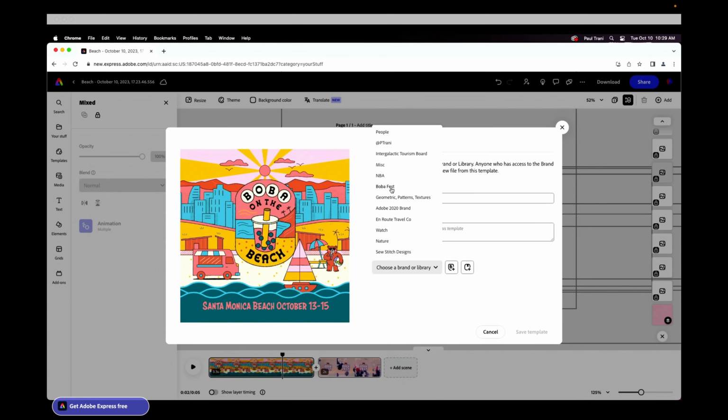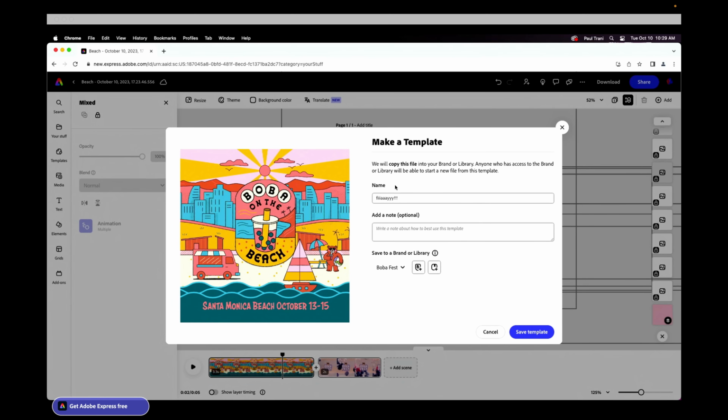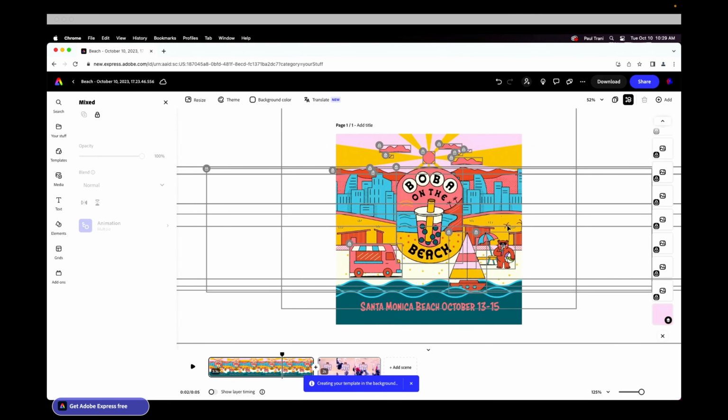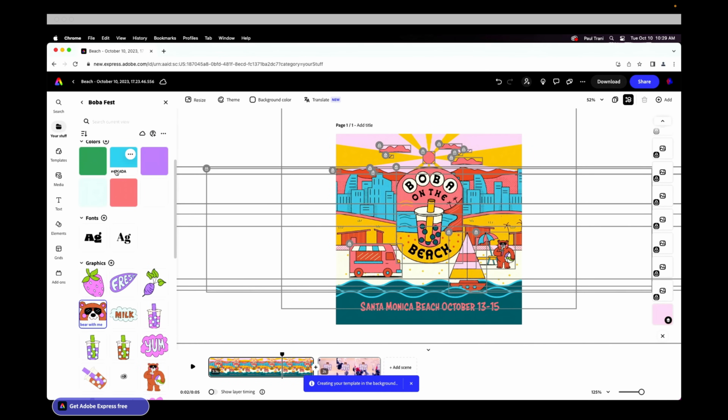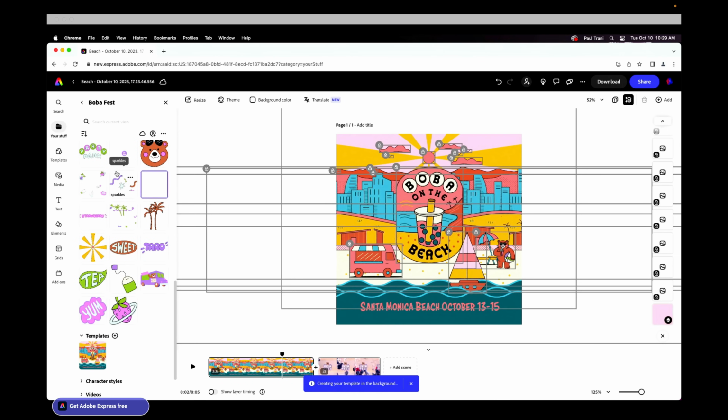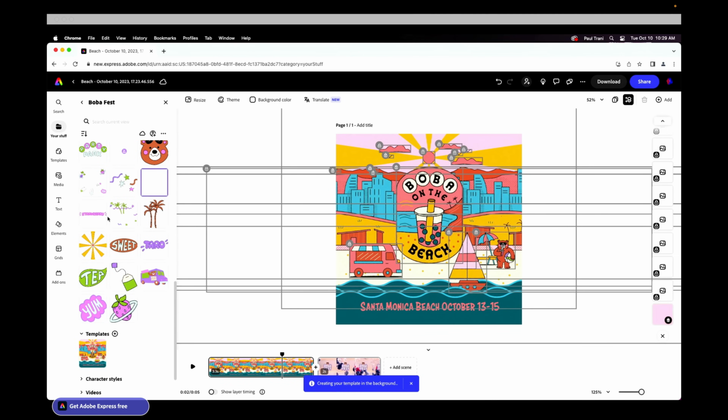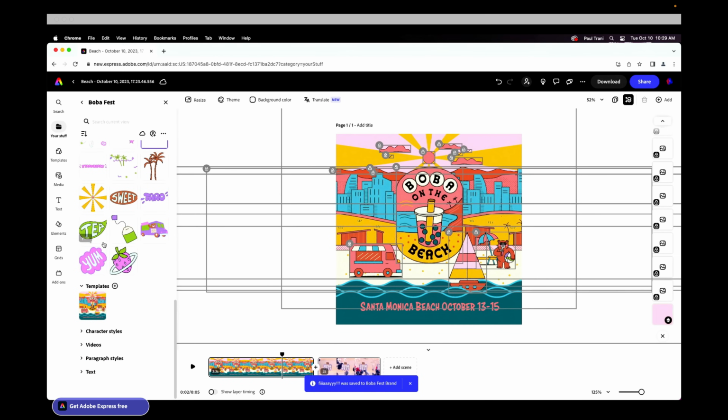Right in here, we'll switch to whatever campaign or project you're working on. You could save that template. So that's great for me. We could take a look back in our brand library with all of our colors and everything you've defined, your logos, even your character styles, videos, as many templates as you want. You'll see all those templates right down there, and there it is popping up.